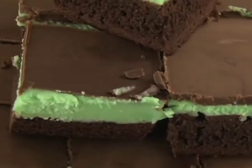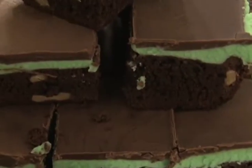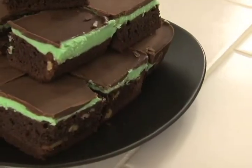And that's really all there is to it. Just simple brownies with a mint and chocolate icing, and I guarantee it's going to be a holiday favorite.